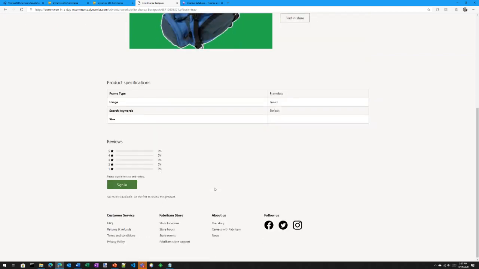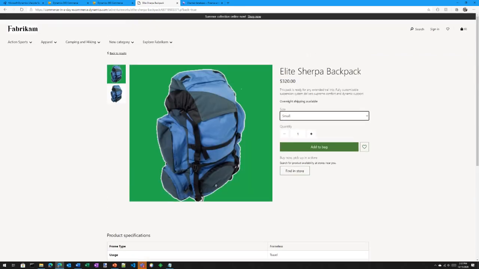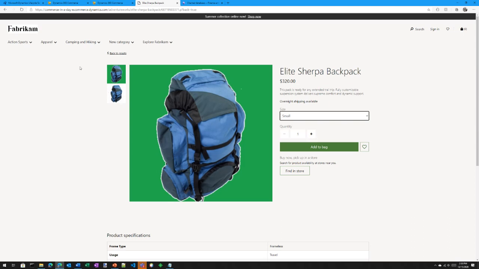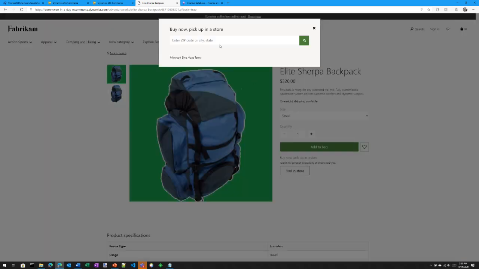But notice the category page as well as the product details page, there's not much rebranding I need to do. Mostly it's going to be my header. I'm going to get rid of Fabricam up here to make it AdventureWorks. And then finally, I'm going to change some styling as well. So I just want to show you a quick transaction before I do that to show you everything working.